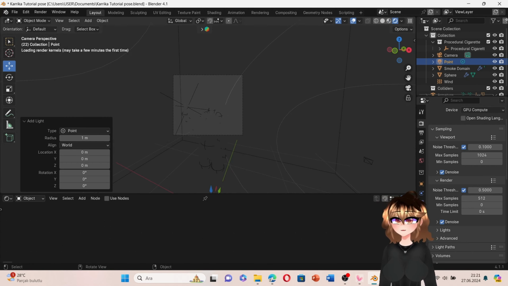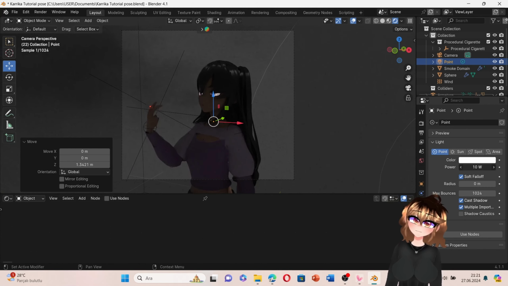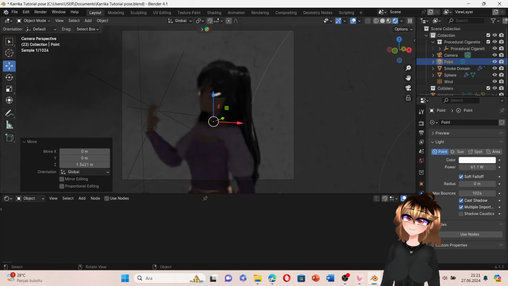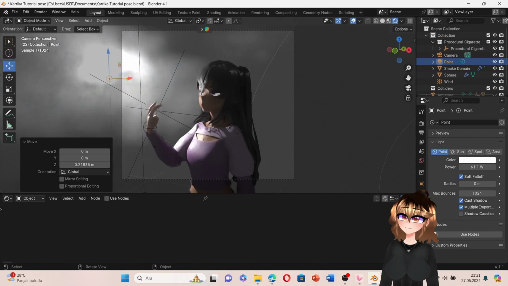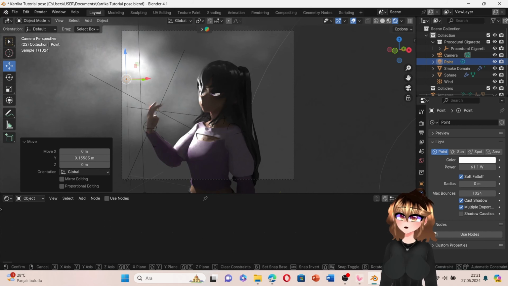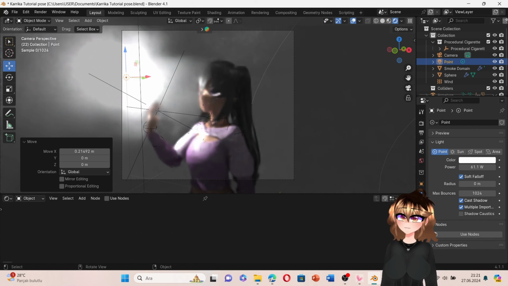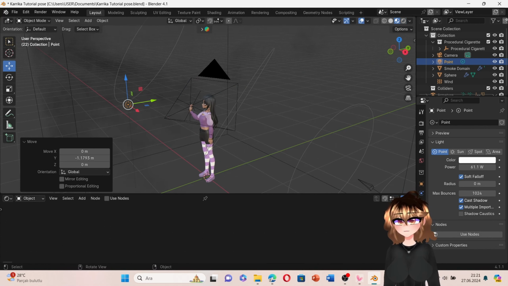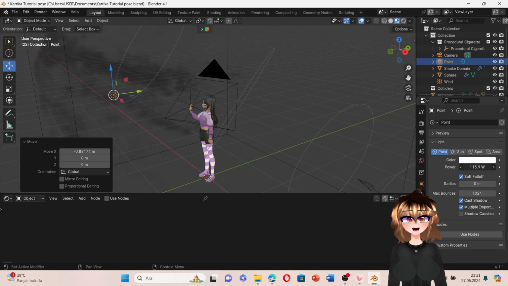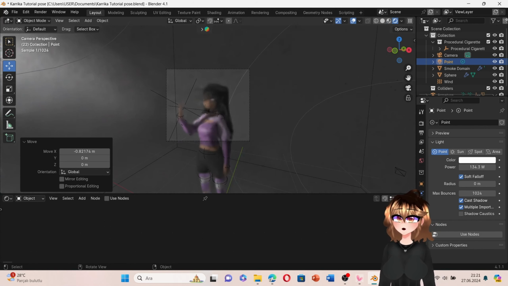I hope it looks good when I'm done. I want the character to have the light on her face as well, so yeah, let's just do a little cheap little thingy. Okay. I'm actually going to put this away from her, way away from her face, and get it powered up. Get its power cranked up.